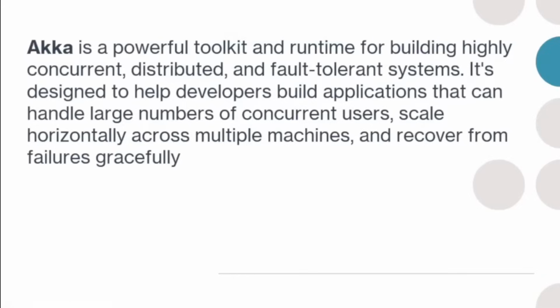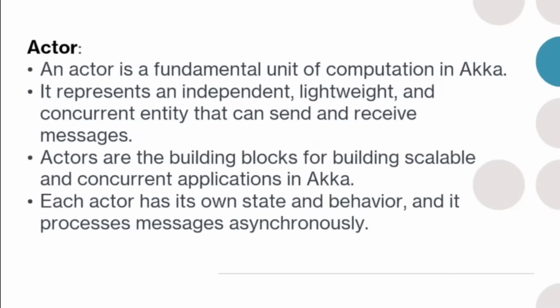Hello, today we're going to try the tool for concurrency, which is called Akka. Akka is a powerful toolkit and runtime for building highly concurrent, distributed, and fault-tolerant systems. Basically, Akka was created for Scala, but we can also use it in Java. But before we start with our sample program, we need to discuss some terms to familiarize ourselves with Akka.